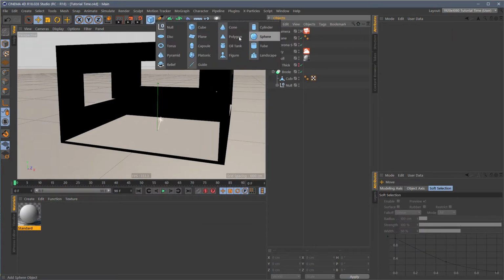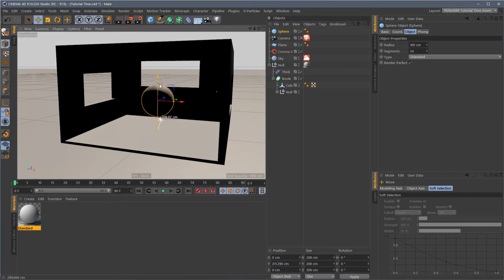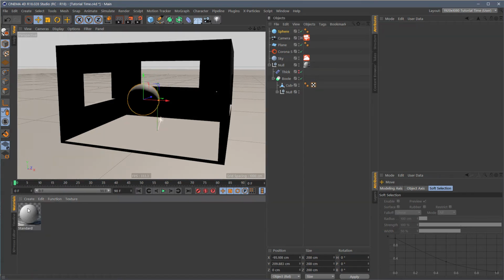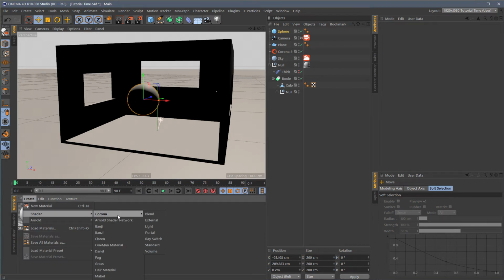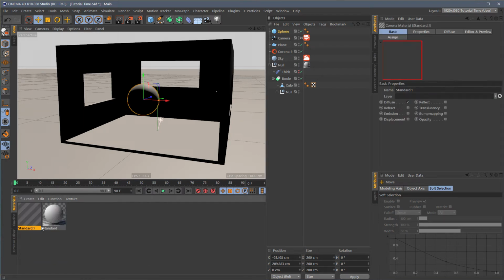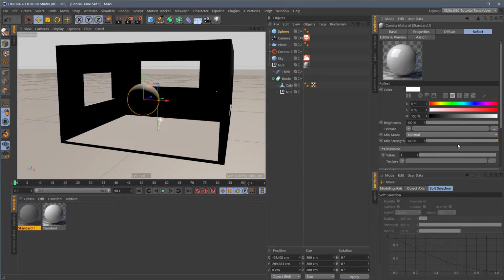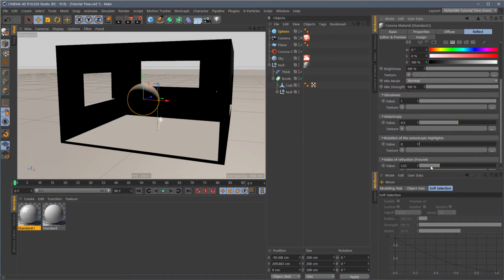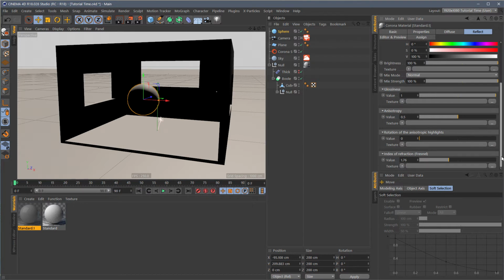But what I want to do is show you what really makes Corona stand out, in my opinion, which is the plugin integration. So if I create a new Corona material here, let's go to standard, and let's add in some reflection, and let's crank up the index of refraction a little bit.